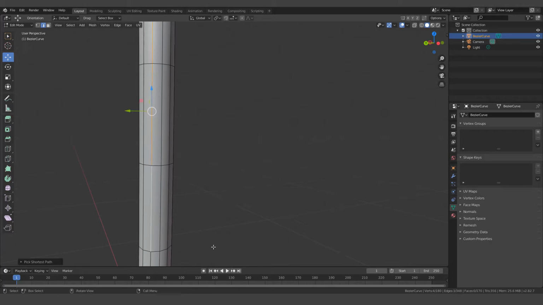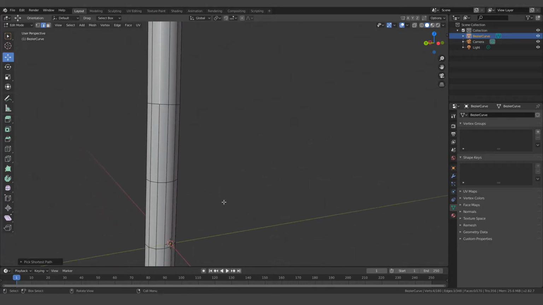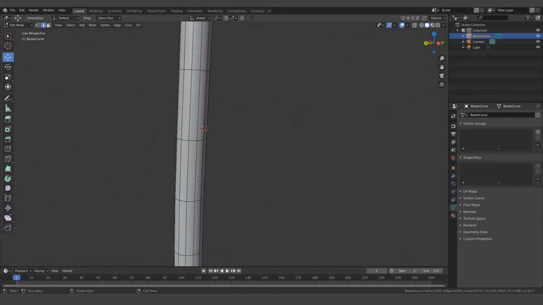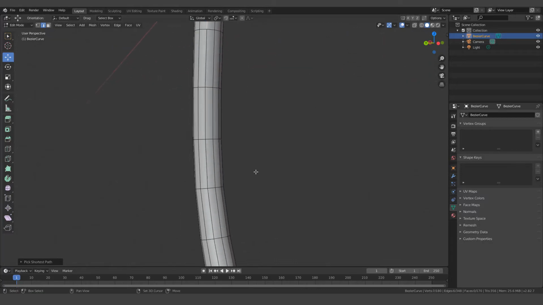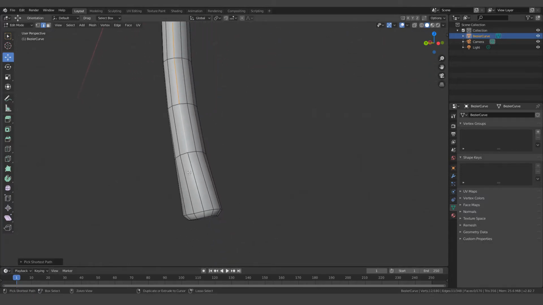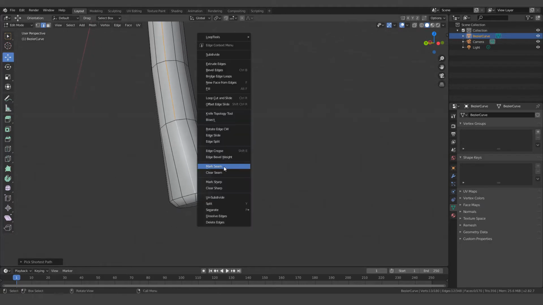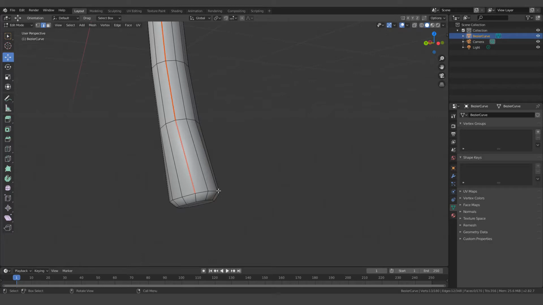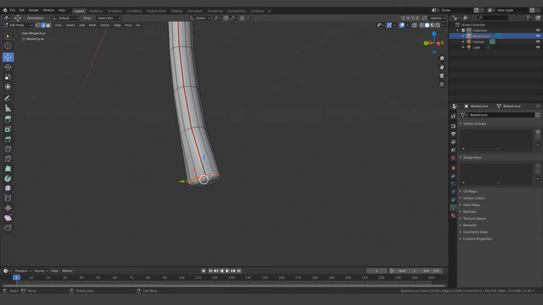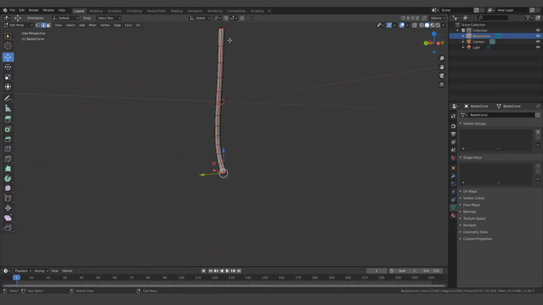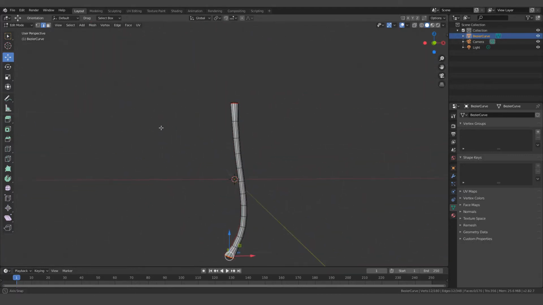And then we can hit Control left click all the way down as we go. And we get all the way to the bottom. Okay, and then we have that one. Let's right click, mark seam. Now we want this edge all the way around the bottom. So let's Alt left click, right click, mark seam. Okay, so cool. So we have our axe handle basically all set up. That's what I'm gonna go with.